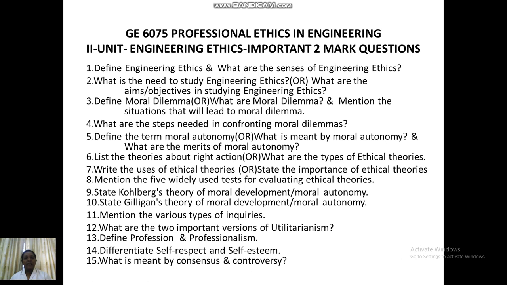mention the 5 widely used tests for evaluating ethical theories, state Kohlberg's theory of moral development or moral autonomy, state Gilligan's theory of moral development or moral autonomy, mention the various types of inquiries, what are the 2 important versions of utilitarianism, define profession and professionalism, differentiate self-respect and self-esteem, and what is meant by consensus and controversy.